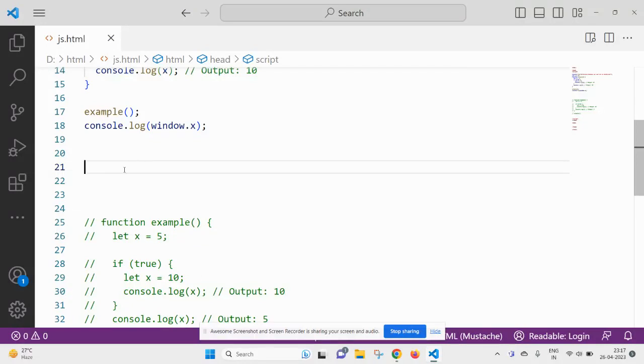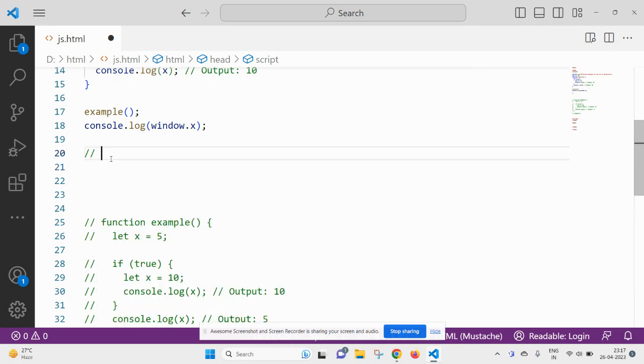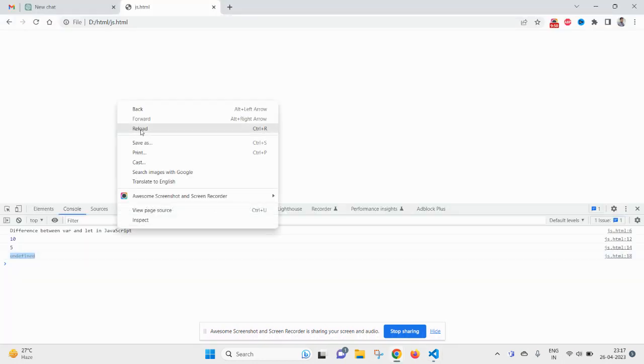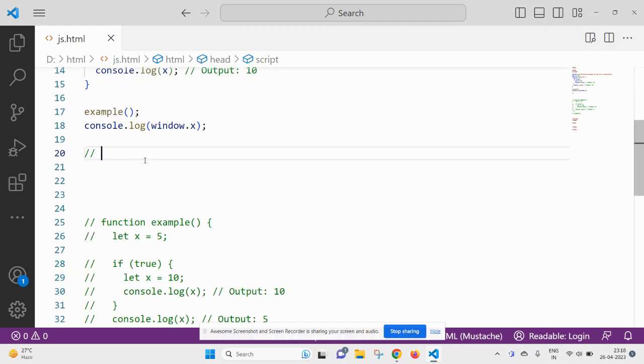Third difference is that if you try accessing the variable before it is defined. That means it is defined, but before the definition, if you try to access that variable, how will it behave?